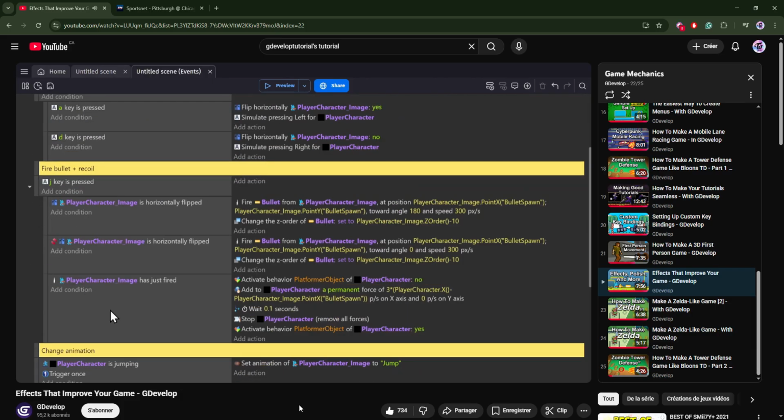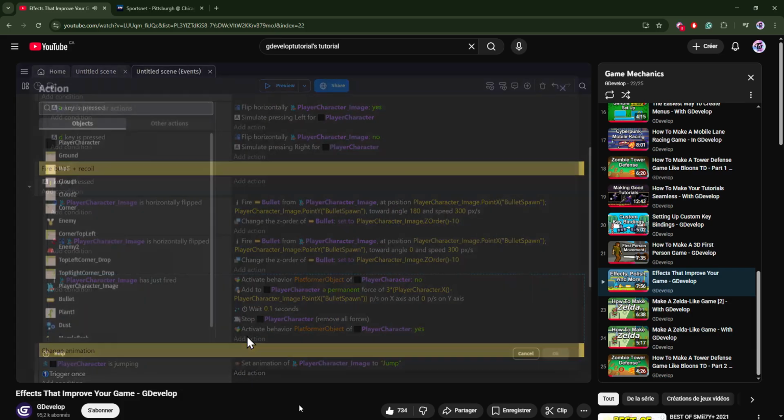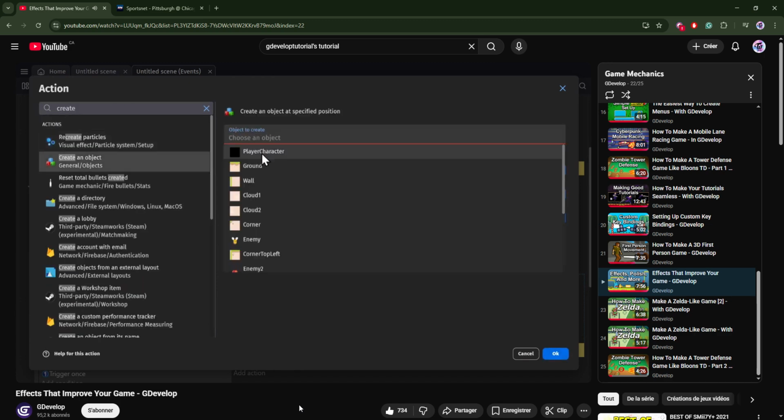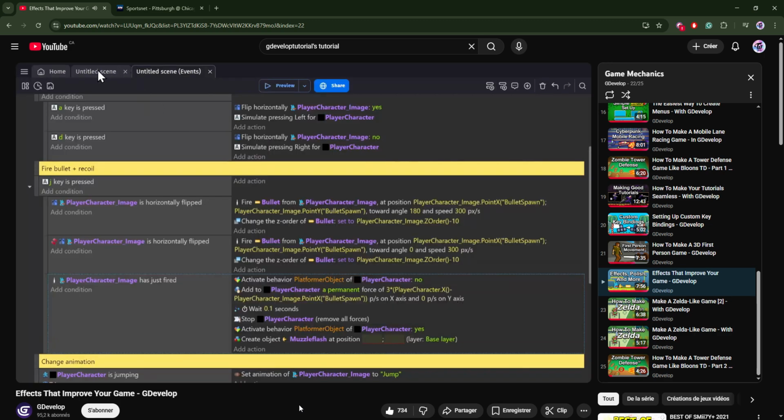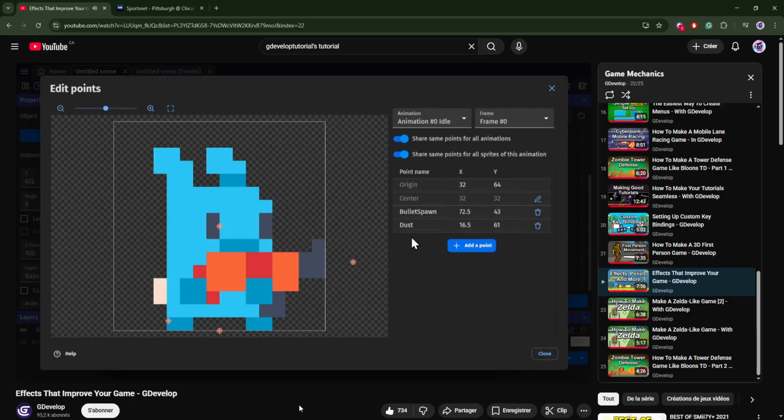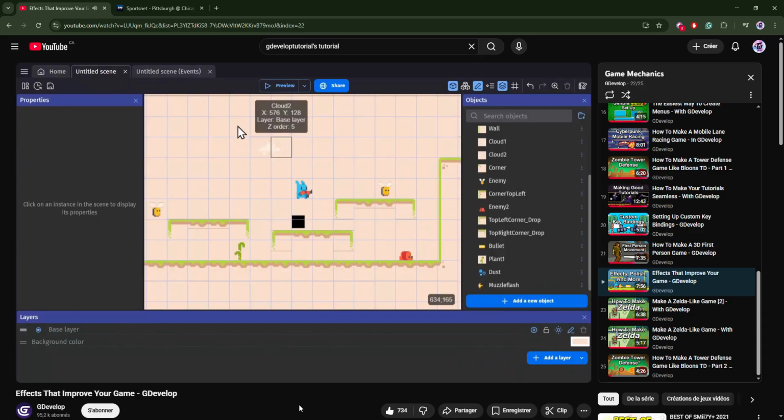then I can go to the event where I'm firing the bullet and spawn that image in when we fire the bullet. And in this case, I already have a point made called bullet spawn on the character, so I'll be using that for the position.